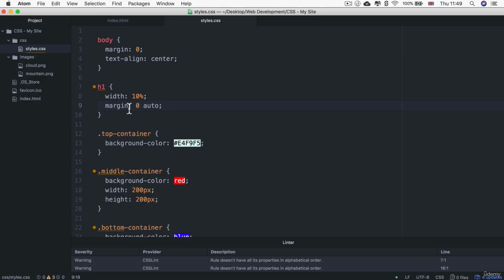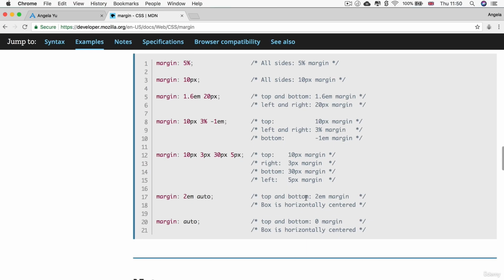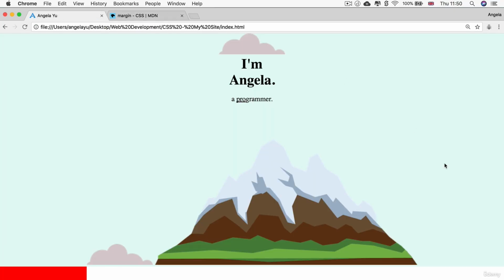And this is just one of those shorthands that you will begin to learn. And if you've forgotten how that worked, or if you're interested in learning more, then you can always check out the CSS docs on MDN for the margin, where they go through each of these. If you only have a single value after margin, then that's all 4 sides. If you have 2, then that's top and bottom and left and right. If you have 3, then it's the top, left and right, and bottom. And if you have all four, then that's just all four sides in a clockwise direction. So if you get confused or if you forgot how that works, then have a look over there.